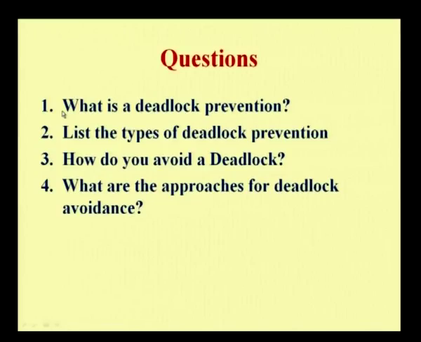Now, what are the possible questions that we can frame from this lecture? Question number 1, what is deadlock prevention? What are the types of deadlock prevention? How do you avoid a deadlock situation? What are the approaches for deadlock avoidance? So these are the 4 possible questions that can be taken from today's lecture. We will conclude with this in this session. The remaining examples we can see in the next session.